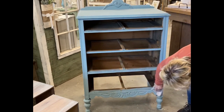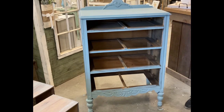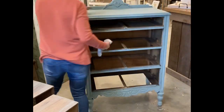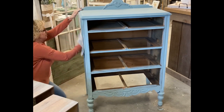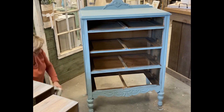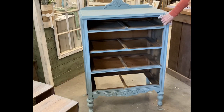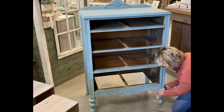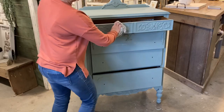Obviously, you can skip this step if you don't like this distressed look, but I really do. So I almost never paint a piece without distressing it. Now, if this piece hadn't been such a dark wood, then I would have had to base coat it with a darker color. You can choose whatever color you want, but when you rub that off, that's the color that's going to show through. So generally, I use either a dark brown or a black, but definitely something dark.